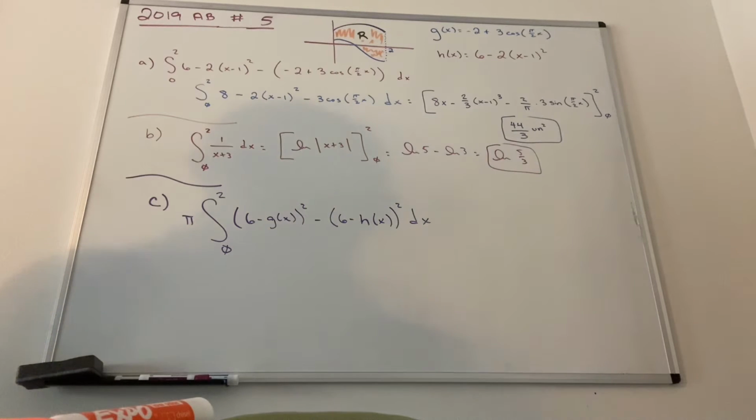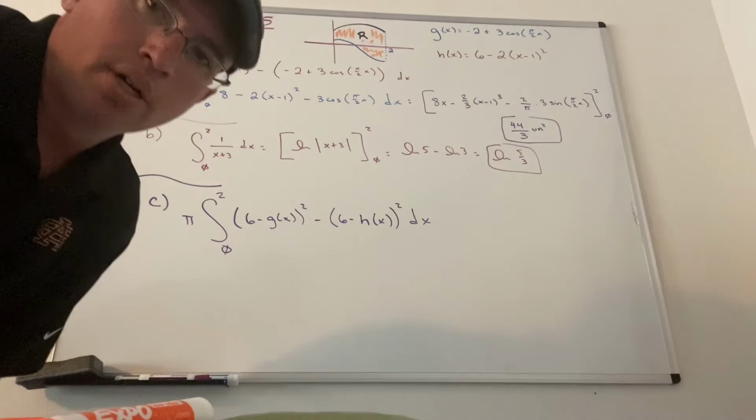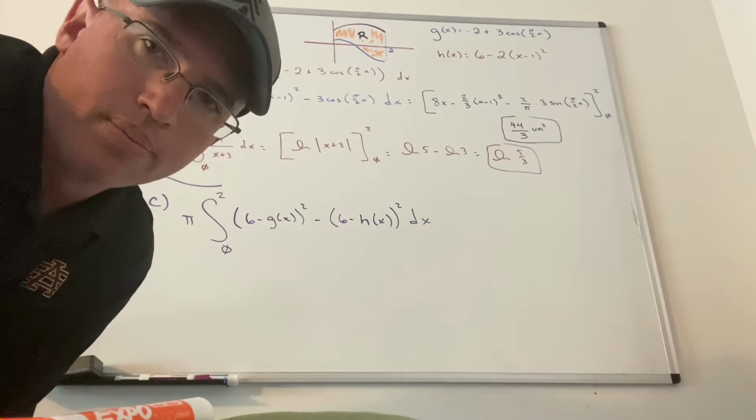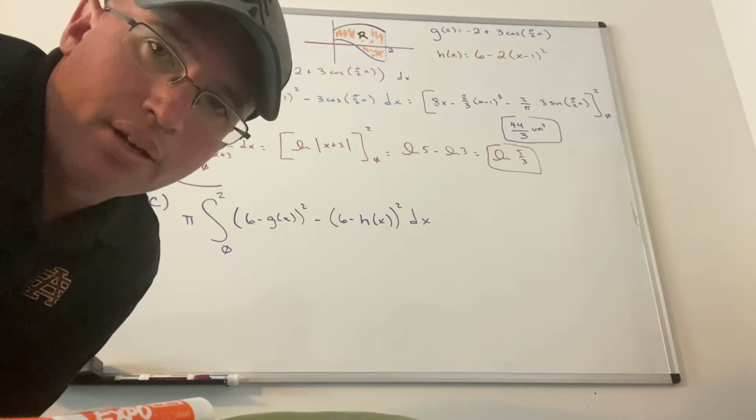Pretty easy. Part B, the region R is the base of a solid. For this solid, the cross sections perpendicular to the x-axis have an area of A(x) = 1 over x plus 3. Find the volume of the solid. When you integrate area, you get volume. And with these, sometimes you have to create the area formula, right?